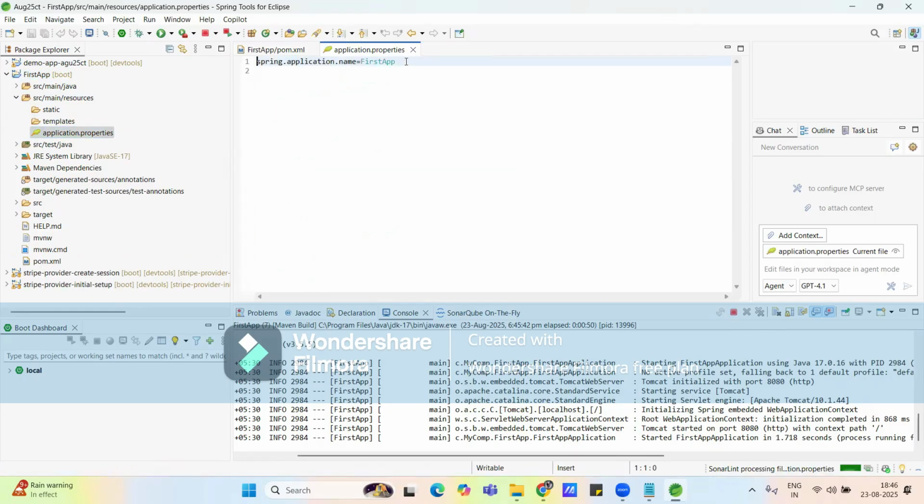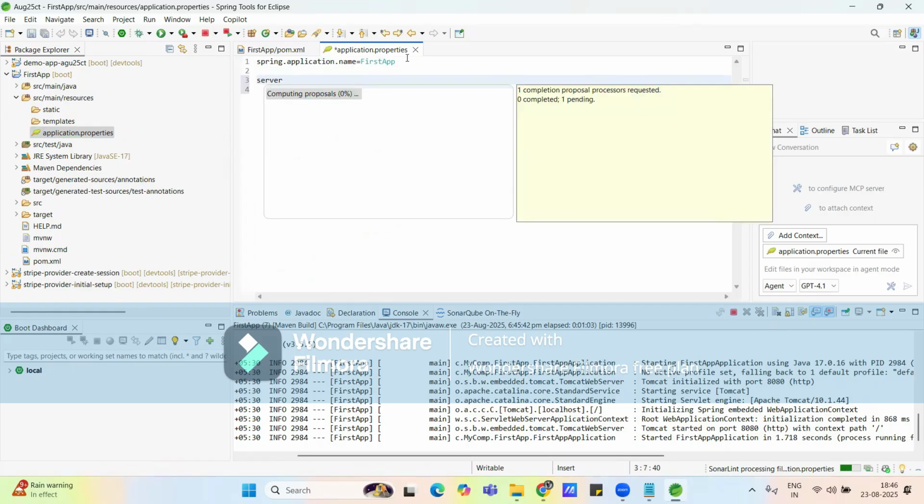Go here and give server.port equal to. Now the current port is 8080. So the default port is 8080. Now we set the port number to 8082. Okay. This is our default port.